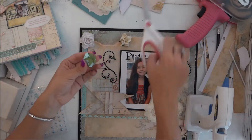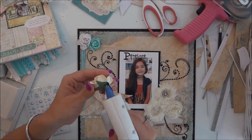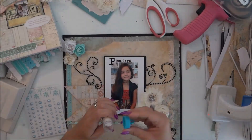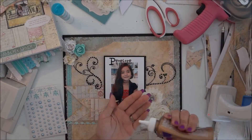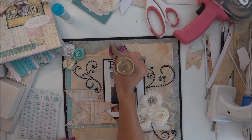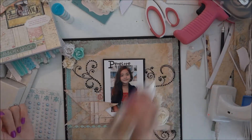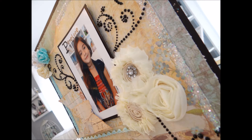I'm using some flowers — I believe one is Wild Orchid Craft and the other ones are I Am Roses. I can't really tell the difference anymore because I put them all together. My fabric glue wasn't working but I got it to work. The video went dead, so this is the finished picture and I hope you guys like it.